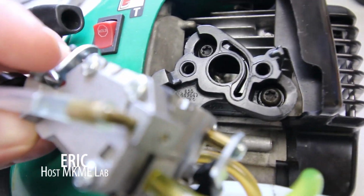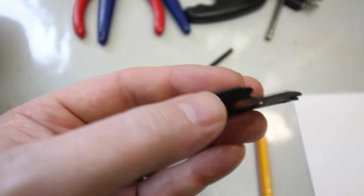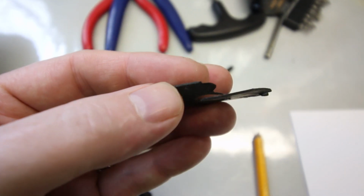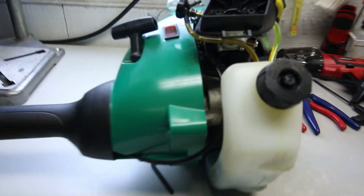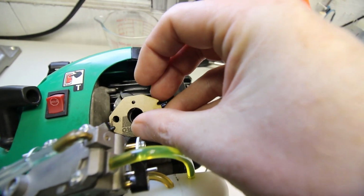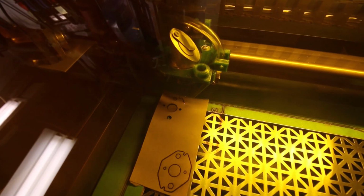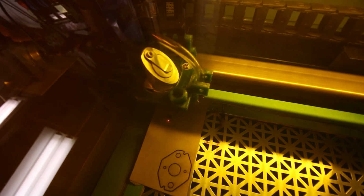I do quite a lot of small engine repairs on the side, and often I require gaskets for them, but in cases of base gaskets on carburetors, they don't come in very many kits, so I often have to make them myself. Today I'll show you one way I've been using my laser cutter to reproduce these gaskets using free software called Inkscape, my camera on my phone, and pretty much nothing else other than the gasket material.